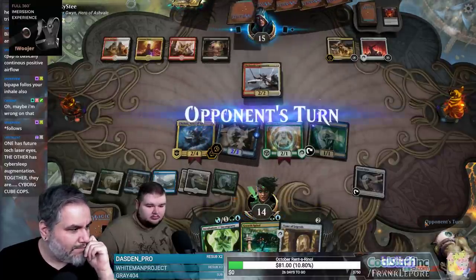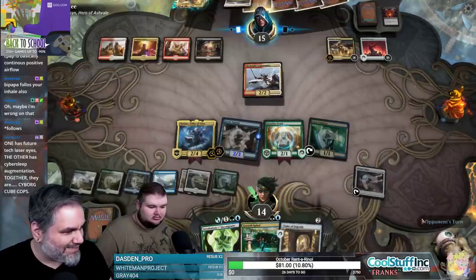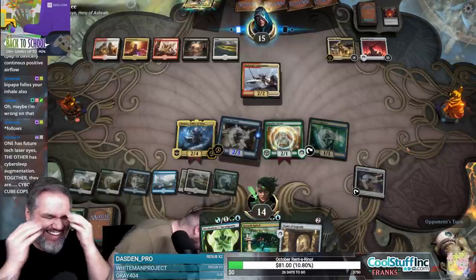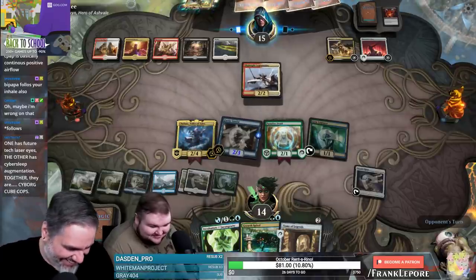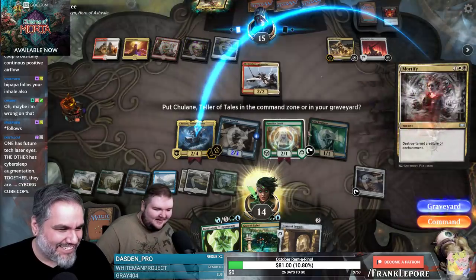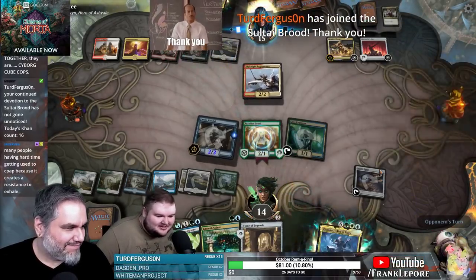It's too late, my queen. One has future tech laser eyes. The other has cyber sleep augmentation. Together, they are cyborg cube cops. Wow, that's perfect. Yeah, I mean, that sounds legit. First, I was confused about the future tech laser eyes, and I was like, oh, yeah, you had LASIK. That's what he means.